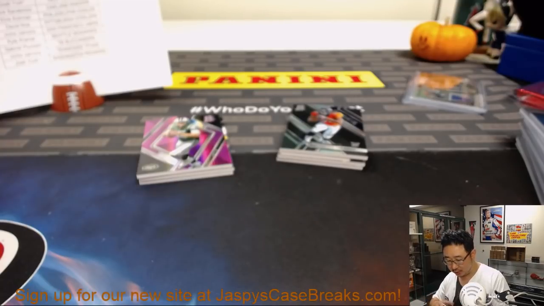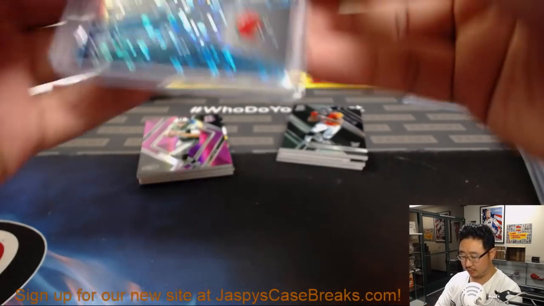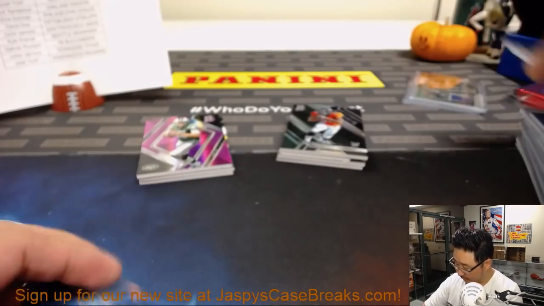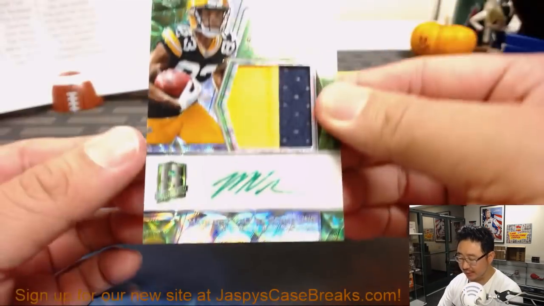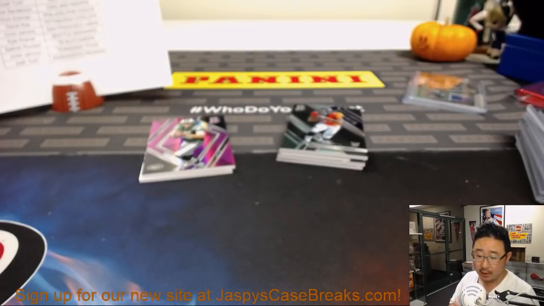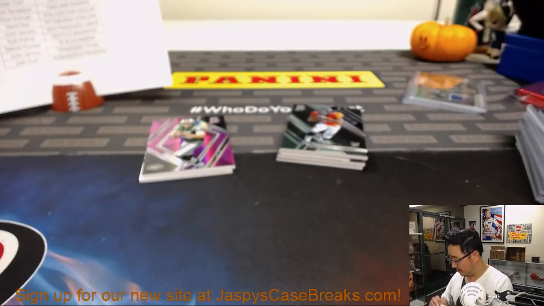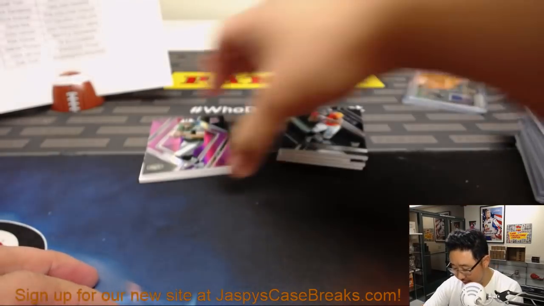All right, come on, last 2 packs. Something. Let's get a big one for Josh York. He's got a lot of teams in this one. Maybe someone like that. Josh McCown reveals a Marquez Valdez-Scantling RPA. For the Packers, that'll be for David Noe. Got to be accurate now. 36 out of 60 on that one, David.